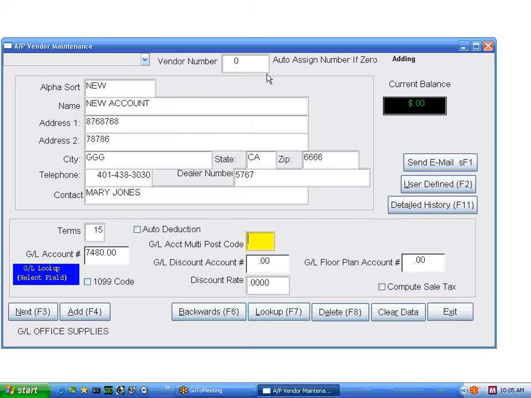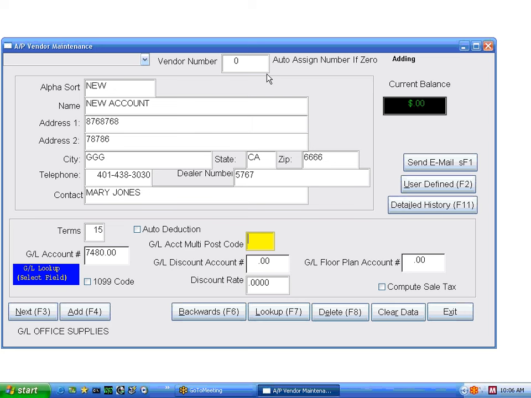The next selection is GL multi-post. We're going to just talk about that lightly. Multi-post is that there's two ways when you're entering bills that you want it to flow to General Ledger. Many times you just have one account. For example, if I was putting electric bill in, I may just have one expense account called electric bill. So when I'm putting my bill in, I just want that total bill to go to my electric account, expense account.